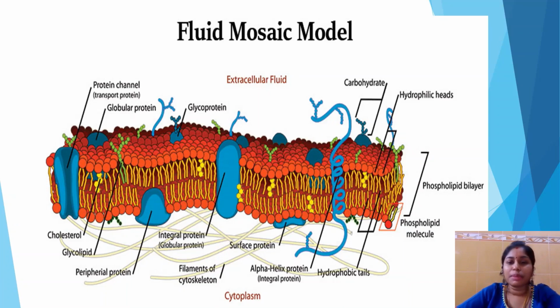Therefore, the plasma membrane is very selective. It means only certain ions and certain molecules can easily pass through the plasma membrane. However, polar molecules and charged ions find it difficult to cross the plasma membrane. Therefore, transport proteins assist the movement of polar molecules and charged ions across the plasma membrane.